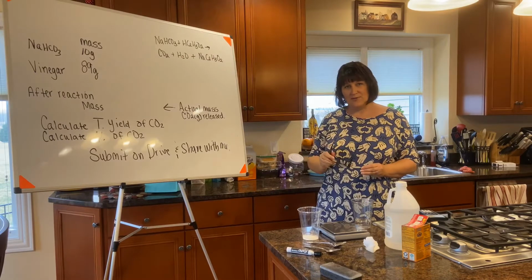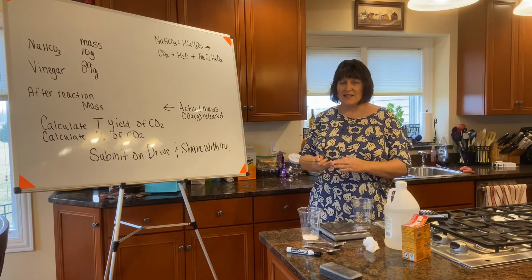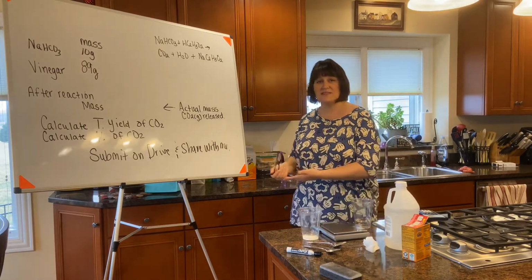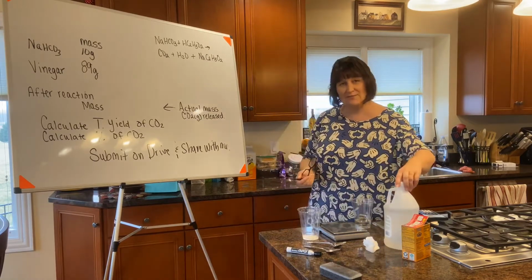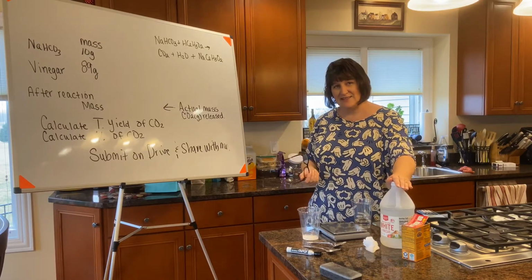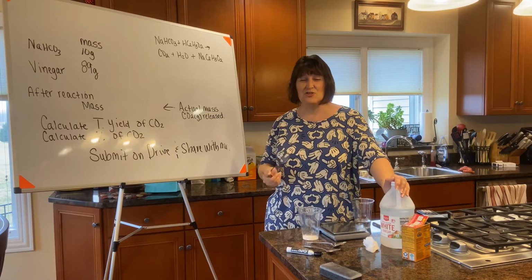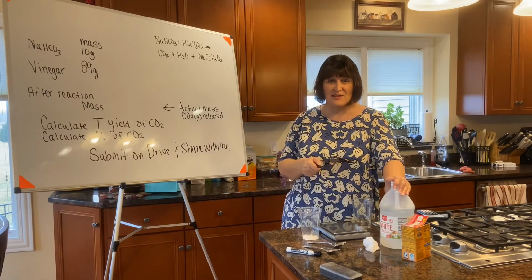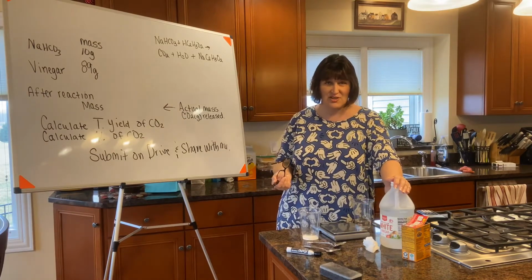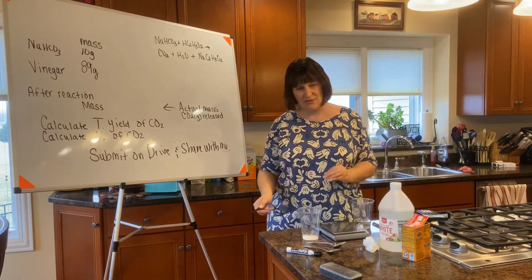Before we begin, however, I do want to let you know that there will be experimental error involved in this. If we were doing this at school today, we would be using 1 molar acetic acid. I don't have that in my house. I have vinegar, which is 5% acetic acid, meaning 5 milliliters of acetic acid to 100 milliliters of solution. We haven't studied percent solutions yet, so we just have to pretend that this is really the acetic acid we would have in the laboratory.